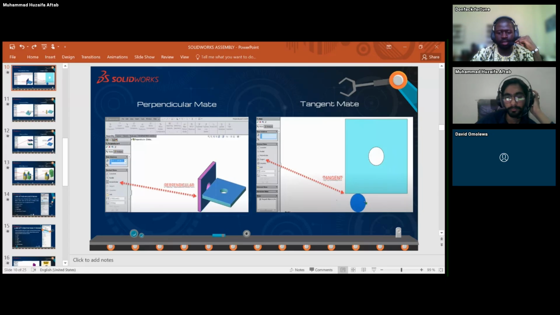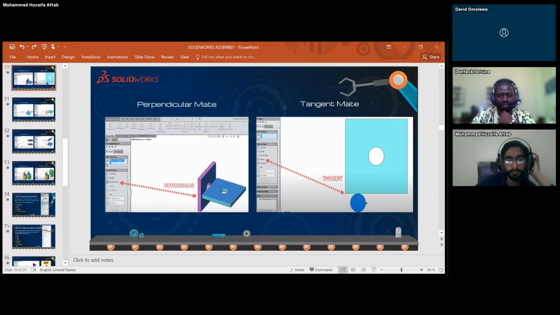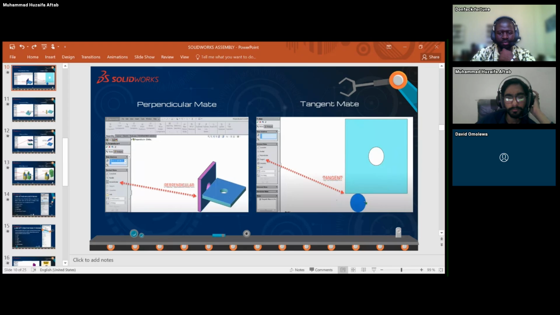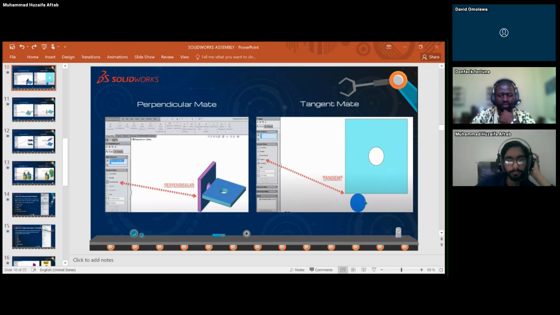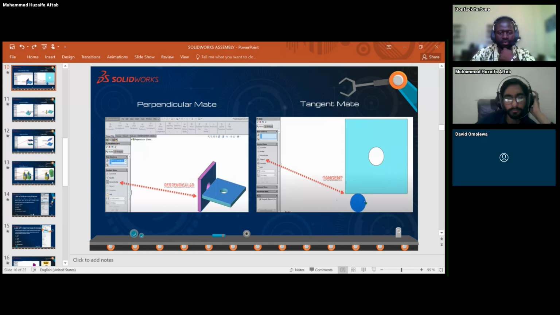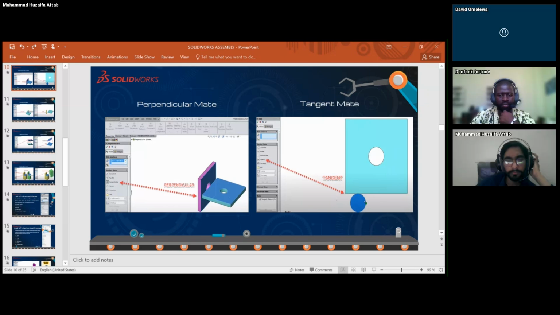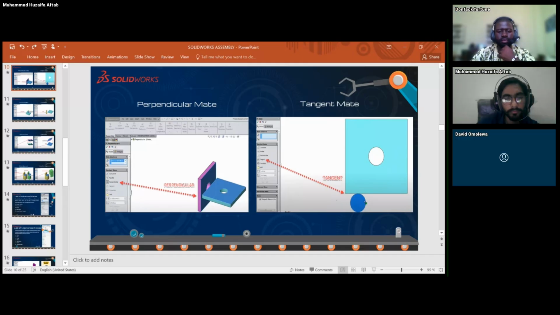Yeah, so I was just asking about the tangent mate because I looked at the face of the sphere and the circular place, so I was thinking maybe tangent mates can work. Also in a situation like this picture that you just showed, imagine it was a sphere sliding on this. The sphere can rotate in different axes, X, Y, and Z. So how would you be able to constrain it to just one particular axis, without the other axes rotating? How would you keep it just moving straight in the X axis like that?